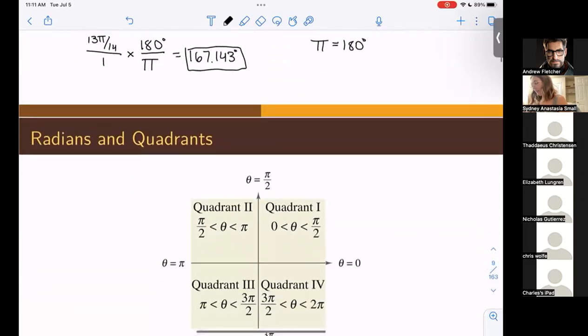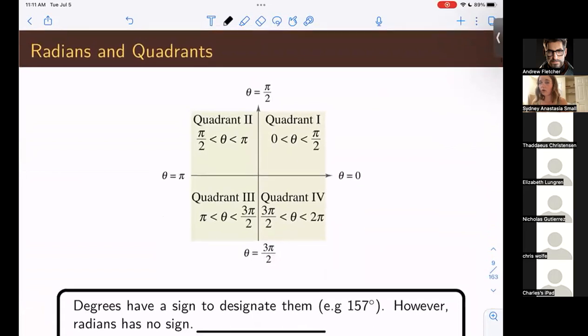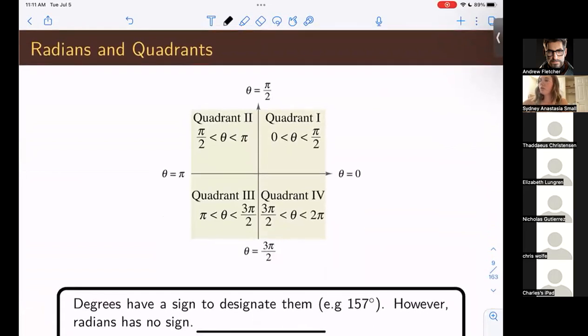Okay. So radians and quadrants. So just looking at this, well, first of all, if you've never seen this before, this is the Greek letter theta. And theta is often used to denote angle measures. So when you hear me say theta, I'm usually referring to this guy. And 90% of the time in this class, when we were talking about a single angle in radians, we will be using theta. Greek letters are often used to denote angles, and theta in particular with radians.